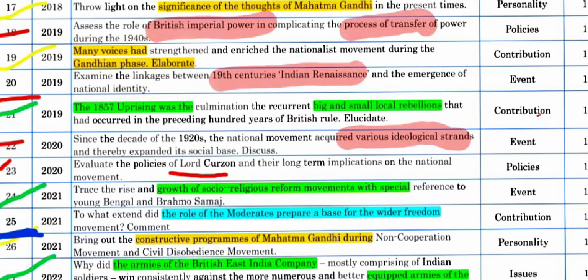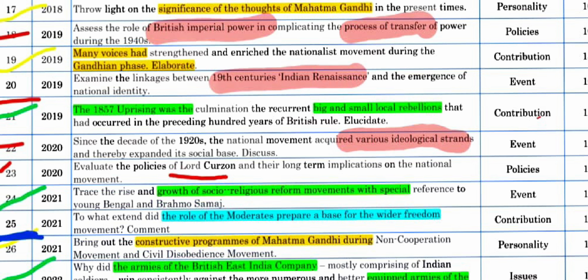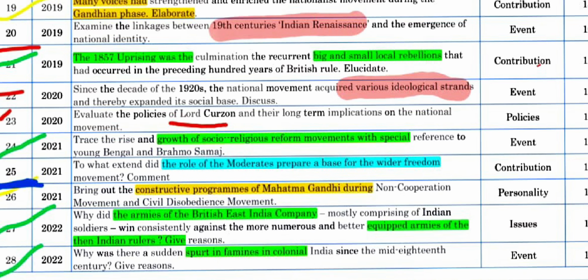So let us look at each question one by one. So let us look at question 26. And the good news is that I have given my own answers for some of these questions, which will be attached below. So you will also get an idea how to deconstruct and eventually start writing.